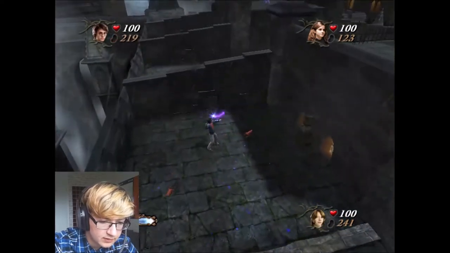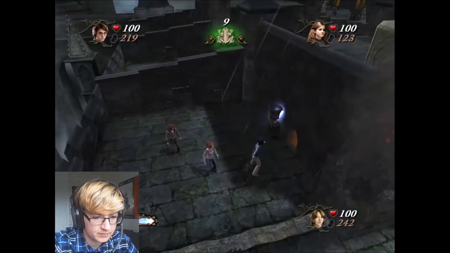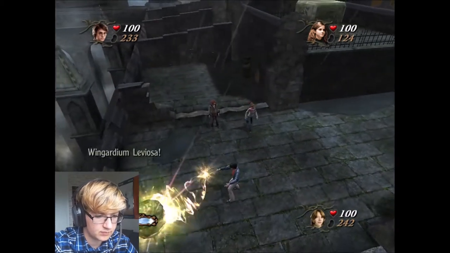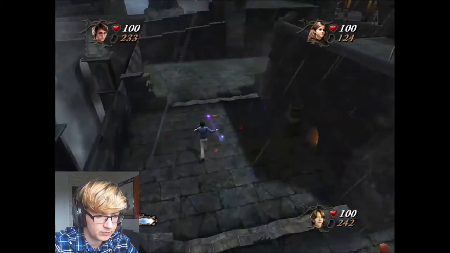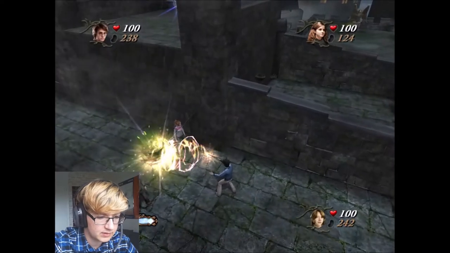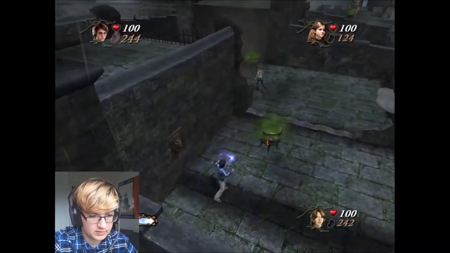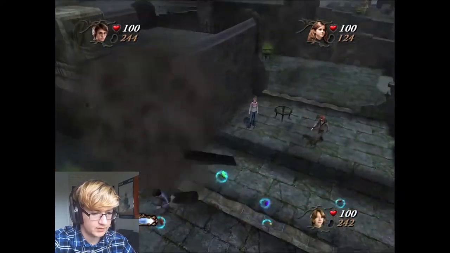There's some froggies here. And I can already hear a salamander. But that's okay, I'll be prepared. Okay. Guardian Leviosa. Run, you kinda have to get out of the way. Okay. Let's see this way. I can hear you, salamander. Cast aqua right toward it. Aqua rupto. Nice. Yes. Okay. Made it full circle.